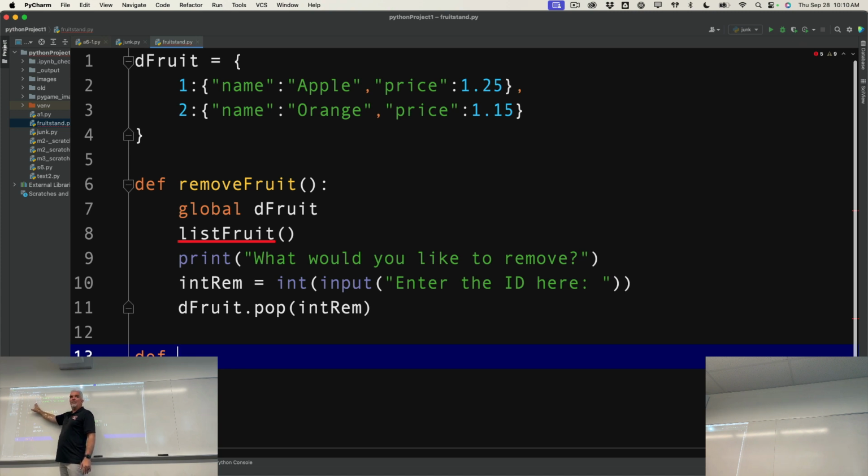Because it's easier than what we would have to do otherwise, which is create a function that goes through these and finds a unique number that's not already in here and then assign that to it, which isn't that hard, but we don't want to complicate things with extra work. We want to just focus on managing this data. So we're going to have the user input the number, the name, and the price, and then we'll put them in.